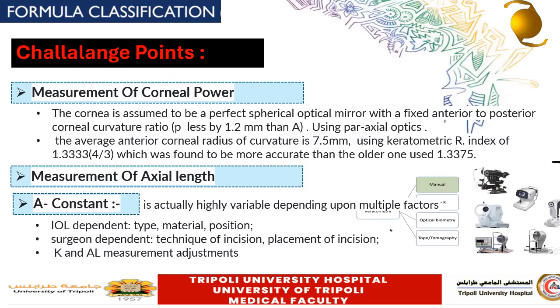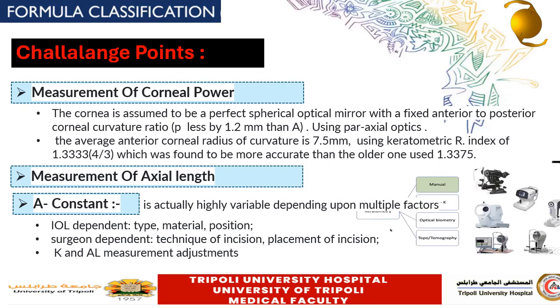And also the evolution of keratometry, from the initial onset of keratometry using manual keratometry and automated keratometry, and now they start using the total keratometric power instead of the anterior surface of the cornea only, utilizing the radius of curvature of the posterior surface of the cornea to be included in the calculation of the IOL formula. So this is one of the challenging points for accurate measurement of the power of the IOL: the keratometry.